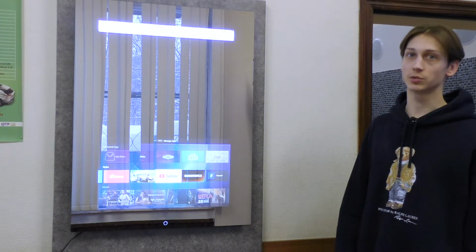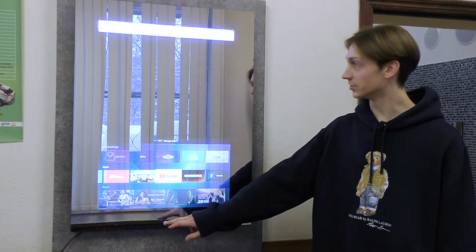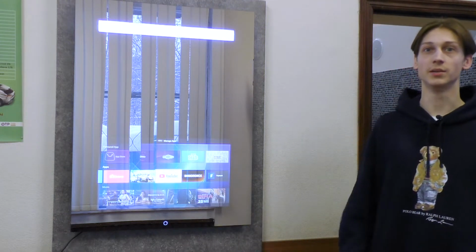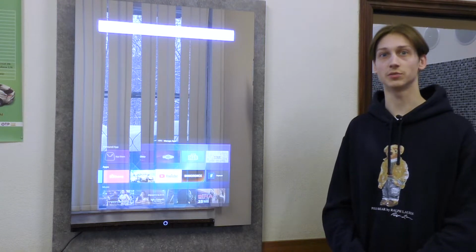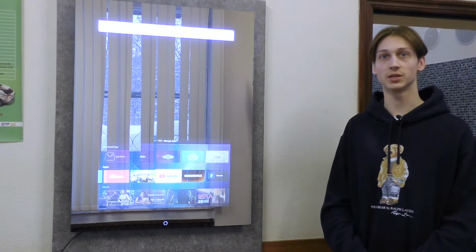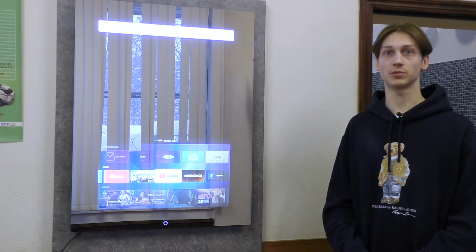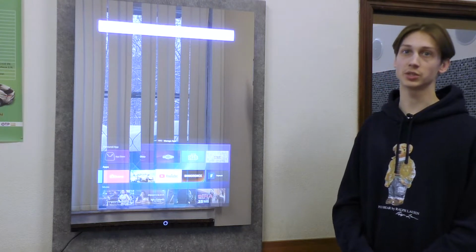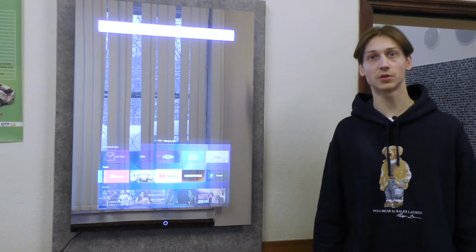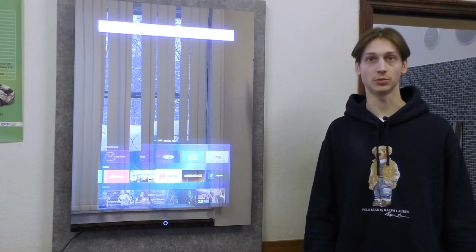The backlight has a cool white glow and is turned on by a touch button on the bottom of the TV. The matrix in this IPS model comes with full HD resolution, brightness of 1000 candelas per square meter, contrast ratio of 1000:1 and viewing angles of 178 degrees. Thanks to the super bright matrix, such a TV can be installed even in front of a window, and this will not interfere with watching it at all.